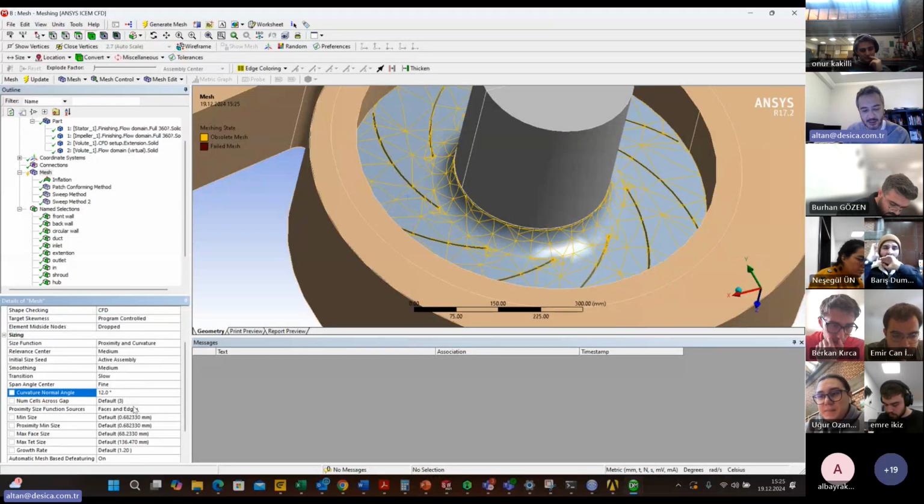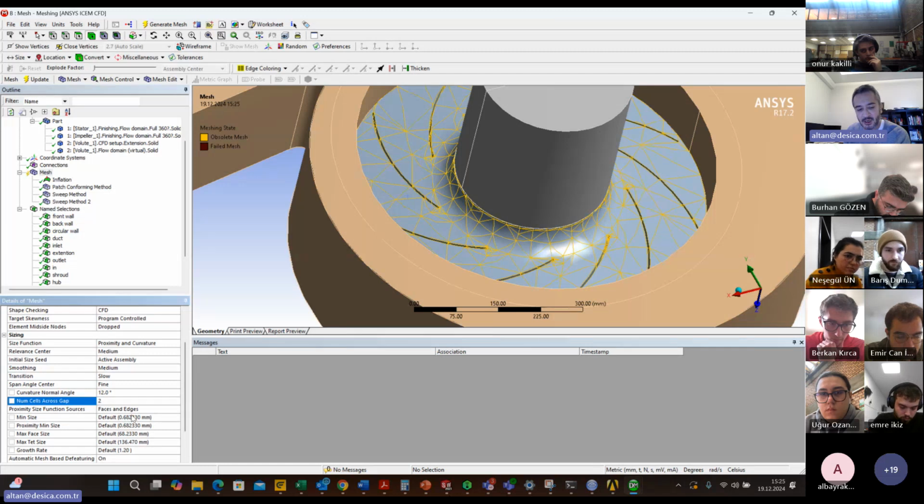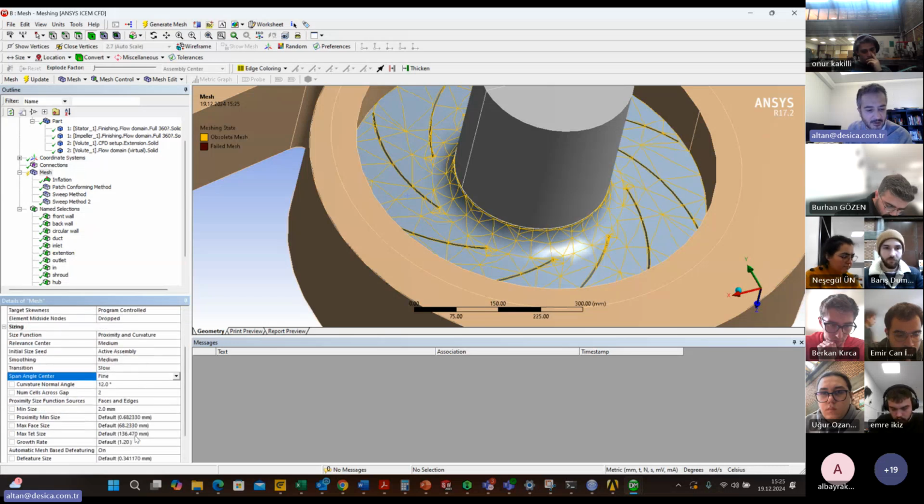Number of cells across gap, you should select minimum 3 or 4. But in this term project proposal, it could be 2. As for the minimum size, you may remember our blade thickness is 4, so 2 elements is okay for the leading edge and trailing edge.